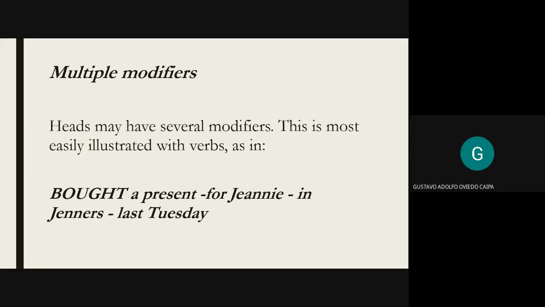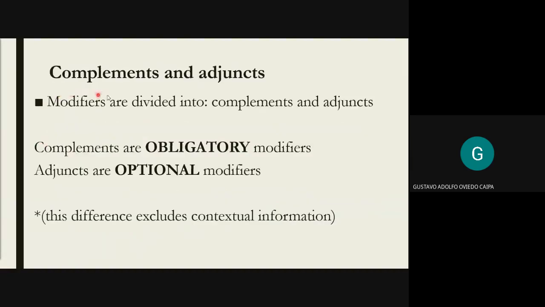Okay, so as we were saying, we got multiple modifiers, or a word can have multiple modifiers, just like this verb has 1, 2, 3, and 4 modifiers. Let's continue right here. Modifiers can be of two types, as you probably saw in the document. Modifiers can be either complements or adjuncts, as you saw.